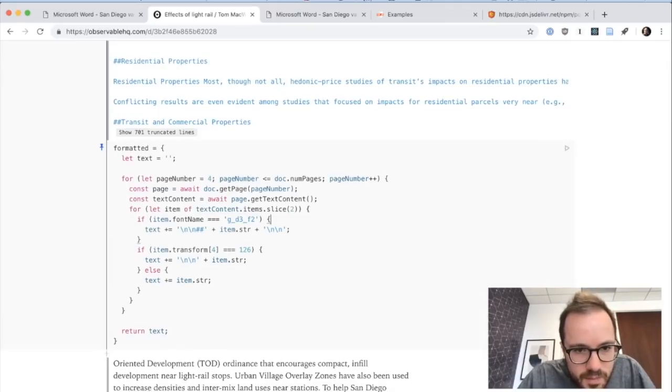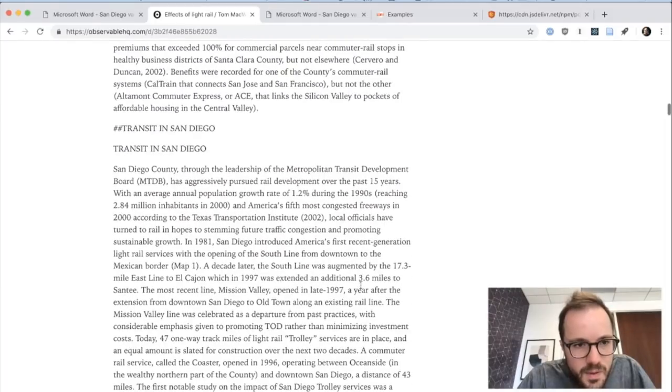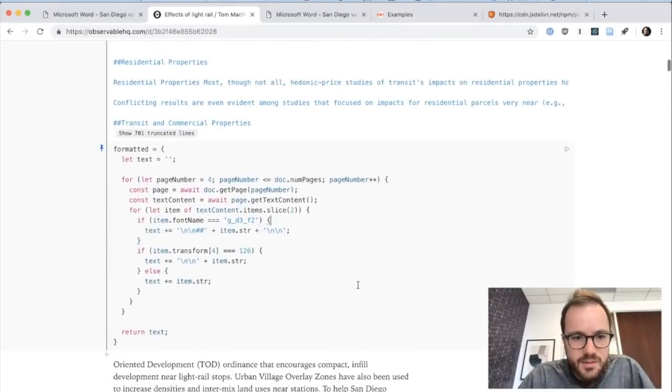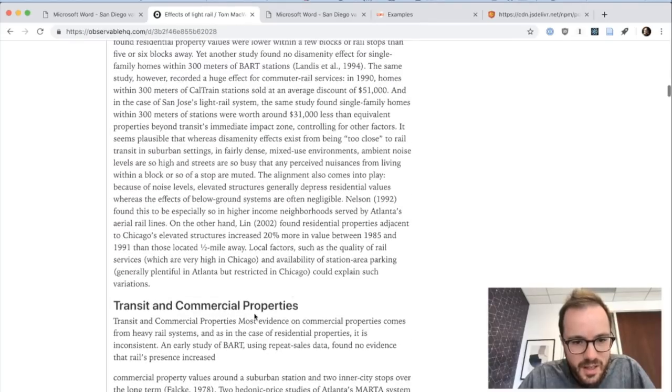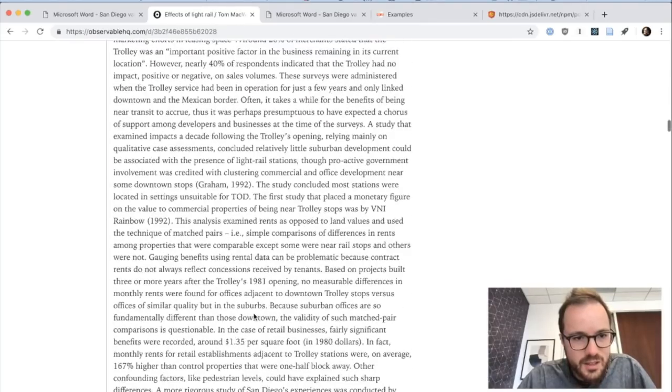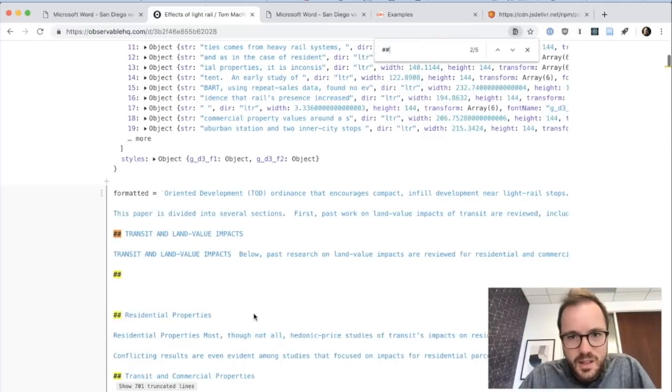Okay, my first mistake is that there needs to be a space for Markdown to treat it as a heading. Great. So we now have a bunch of headings.